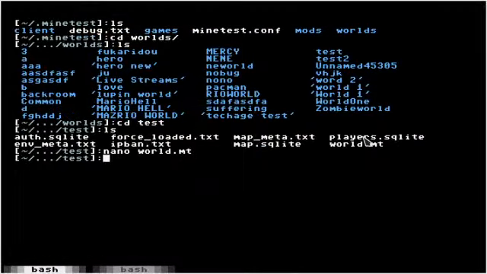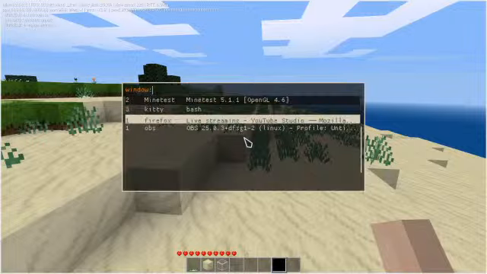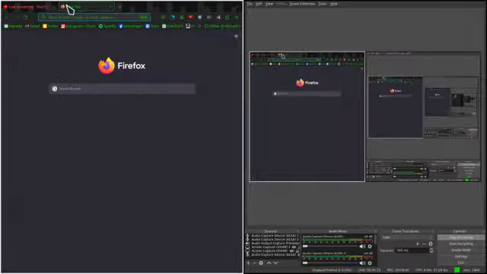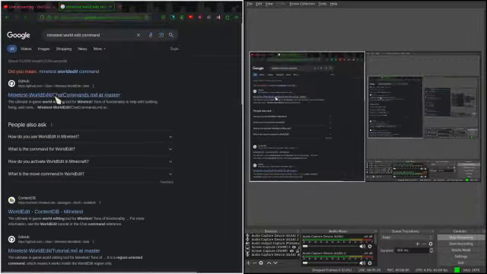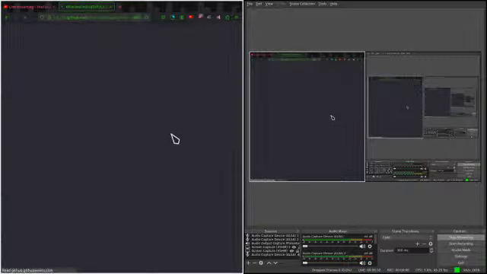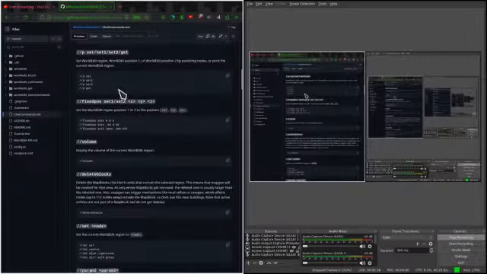Oh, I have another game open here. Thankfully, it's a well optimized game. But the documentation, Minetest, WorldEdit, and we want the commands basically, and it's on GitHub. It's right there. You have all the commands that you can use, and in another video I will code the script that enters these commands to build towers and stuff.